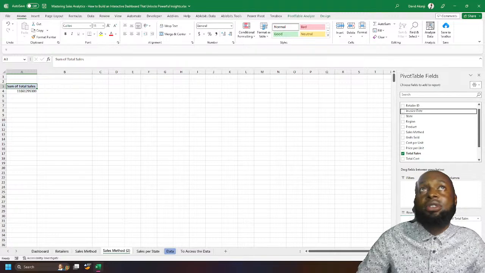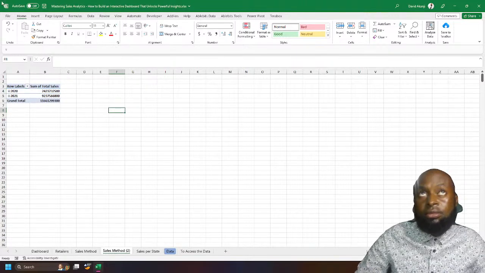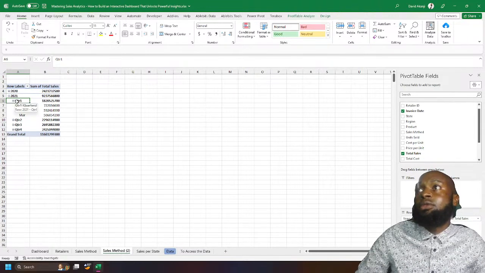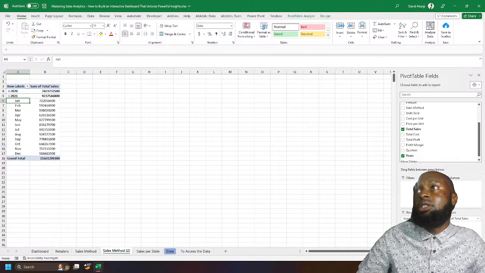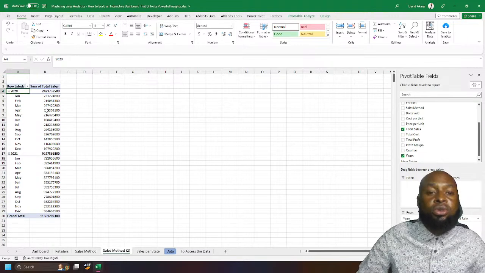We are going to drop the invoice here. So I'm going to remove quarter from this so that we can have months, and this is what we are going to have.